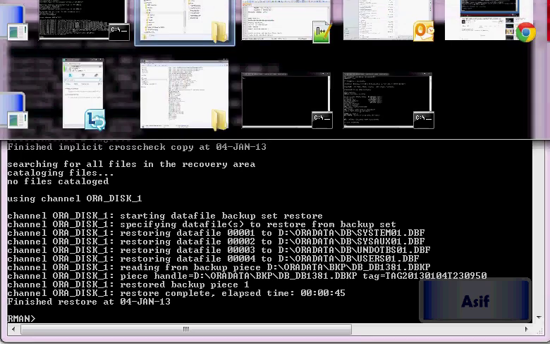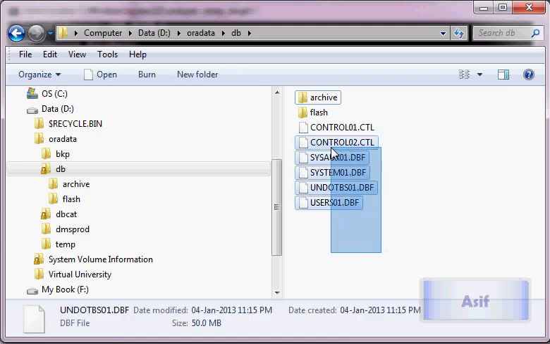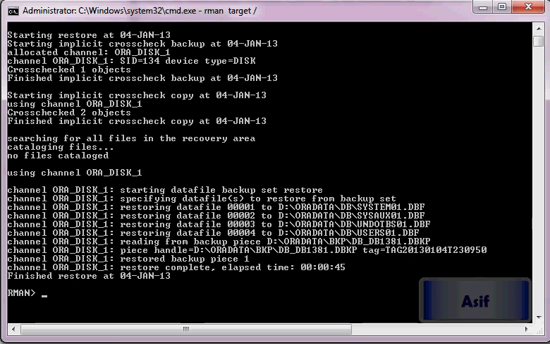So let's verify it physically. Files are there, but you can see that the redo log files are not there. They are going to be available once we open the database with the reset logs option.